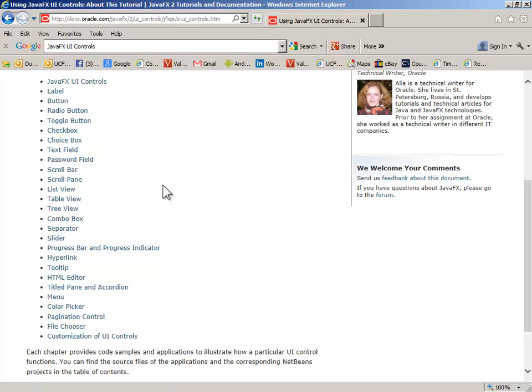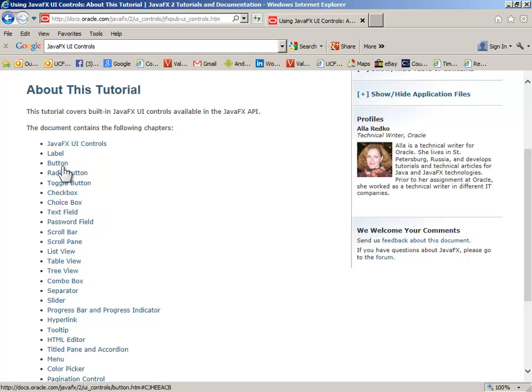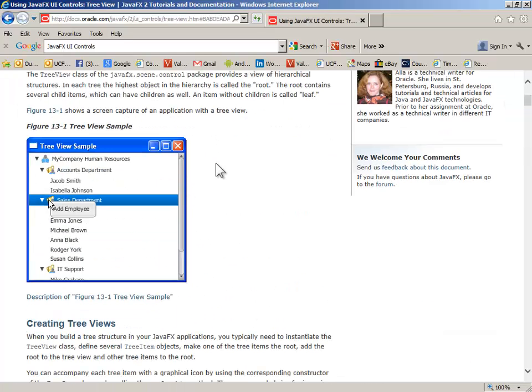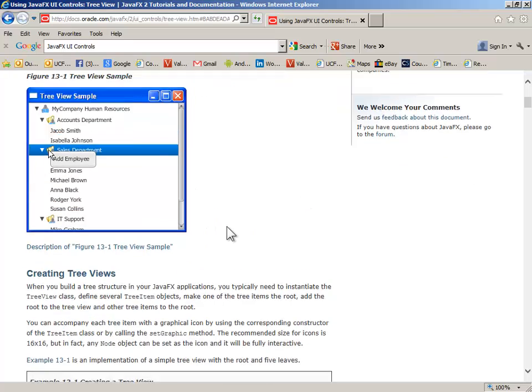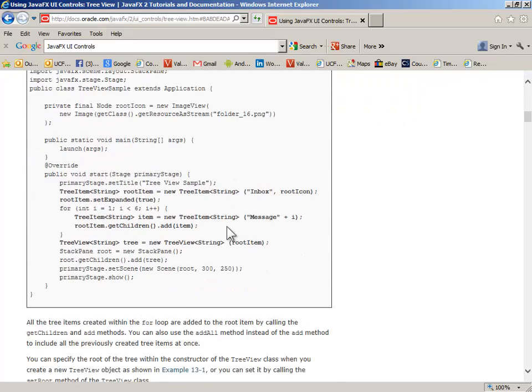Well, we made labels, buttons, radio buttons. There's checkboxes, choice boxes. We made a text field. Tree views are interesting. But on each of these, you will get a little code sample of how to add those to your pane.